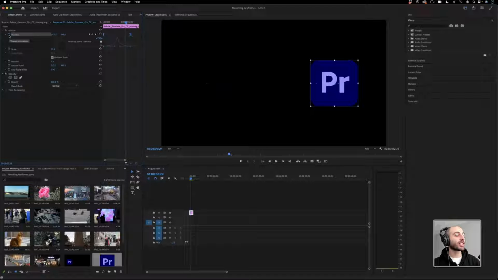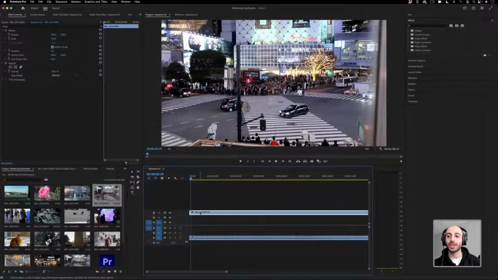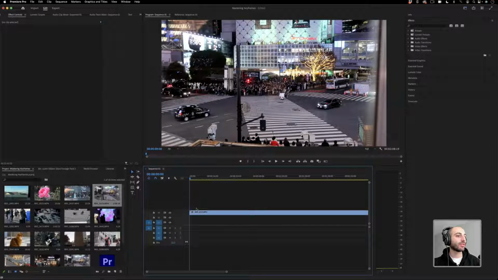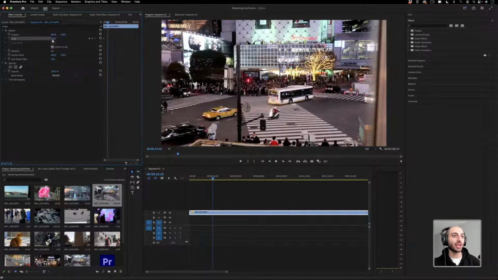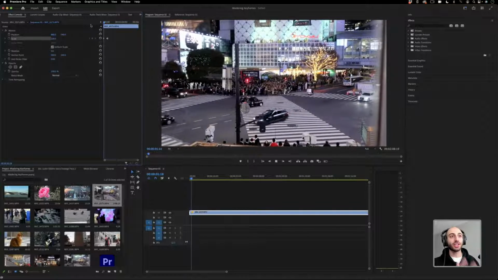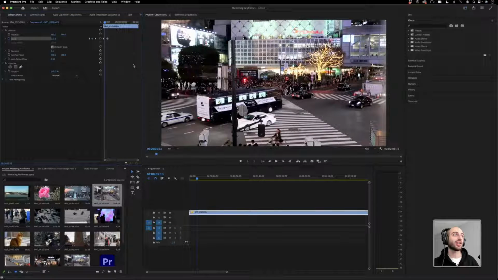So there's actually a couple more types of keyframes as well. I'm going to go back to that logo example in a second. But let's say we have a clip that we're trying to scale in on. So in this case, we have scale. And like I showed you before, we can do a gentle pan to an artificial zoom here, and that'll gently scale into the clip. That's a nice tip. But what if I wanted to cut into the clip?